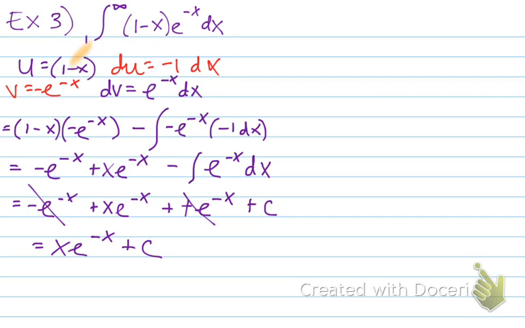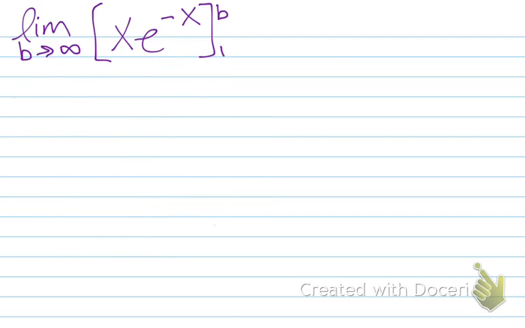Now remember back to the beginning, we haven't actually done anything with our limit yet. So we haven't actually fixed anything with this 1 to infinity. So if I did it, the limit as b goes to infinity from 1 to b, that's what we're going to be doing now. So I'm going to take that into account now. So make sure you have all this written down. I'm going to erase some of it so we have some room. Alright, so here we go. So we have the limit as b goes to infinity of x e to the negative x from 1 to b. So that's where I got those limits of integration from. I'm bringing those back in now.